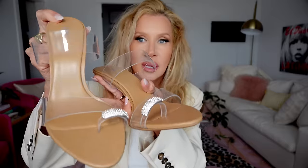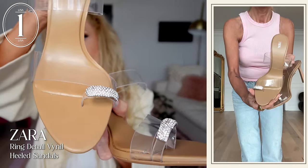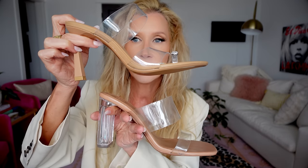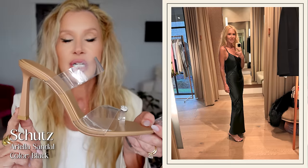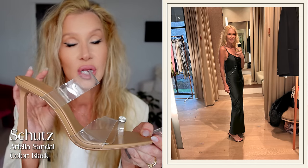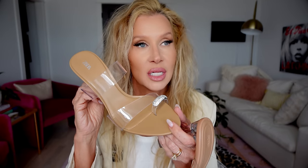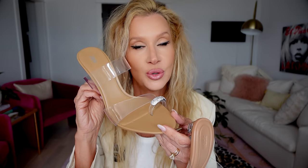Not only are they the ultimate nude, when you get them on your feet, you don't even notice your feet at all. So when I saw these available on the website, I had to try them. They're very similar but they have this cool rhinestone toe piece. They are so pretty - much dressier looking. These have the clear, more of a block heel, so they can go dressy or casual. This shoe is very similar to the Schutz Ariella, which is another one of my all-time favorites. If you have a wedding, graduation, or anything like that, you can put on the simplest dress and this little shoe will make a statement. They seem comfortable and I just think they're so pretty.